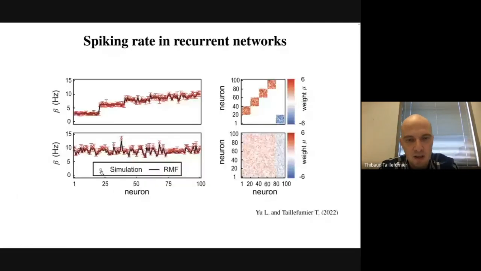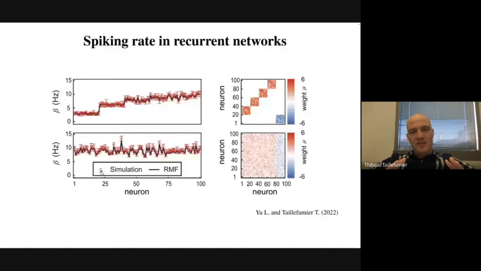Does it work well? So here I'm showing you a comparison between an exact simulation of a spiking neural network with exponential intensities and the RMF prediction. So I'm looking at the original finite size system, and there are ways to simulate it exactly via event-driven simulation. And so I'm simulating a long time trajectory of those networks, and I'm computing the empirical rate of firing of each neuron. So that's the red dot. And then I compare it to the rate that I obtain by solving self-consistently my set of equations in the RMF approximation in black. And so what I'm trying to show is that the RMF does a pretty good job at predicting the rates. And so again, I don't have to simulate to get those rates.